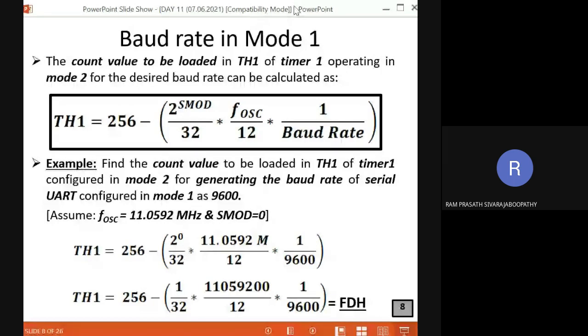When you are programming the Arduino microcontroller, you write Serial.begin(9600). Do you know what is happening behind this particular line of code?